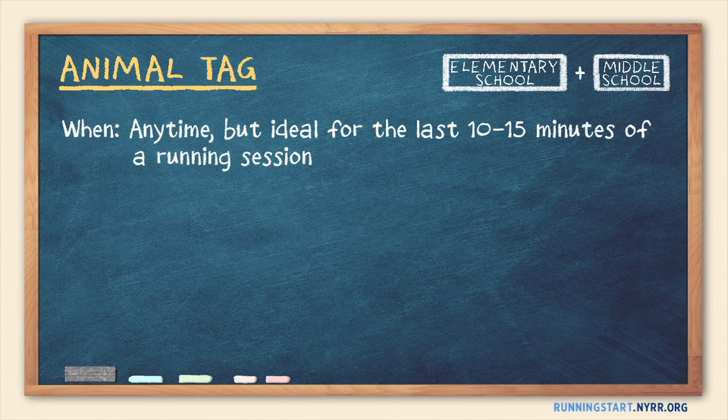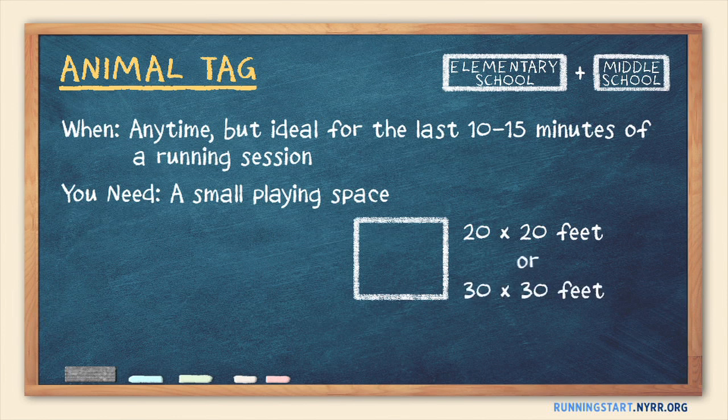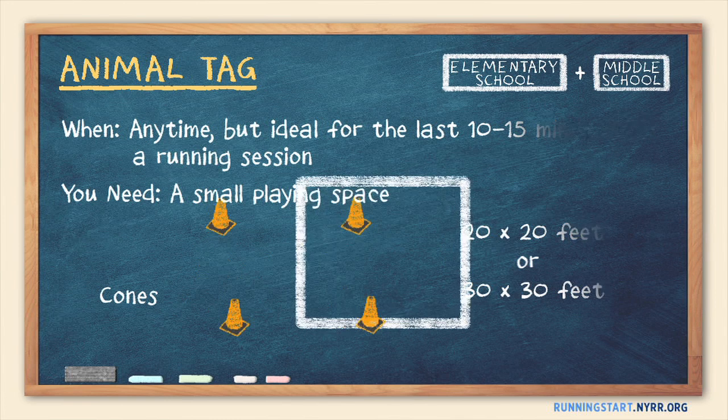running sessions. We suggest keeping the playing space small to encourage faster, more challenging games. The ideal space depends on your number of players, but typically a 20 by 20 foot area works well for elementary school kids. Try a 30 by 30 foot space for middle schoolers. You may also want some cones to mark the boundaries of the playing area.